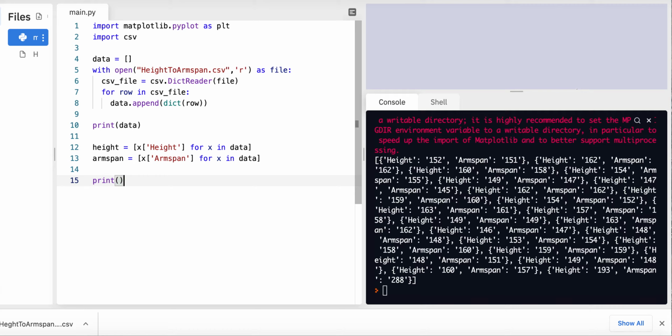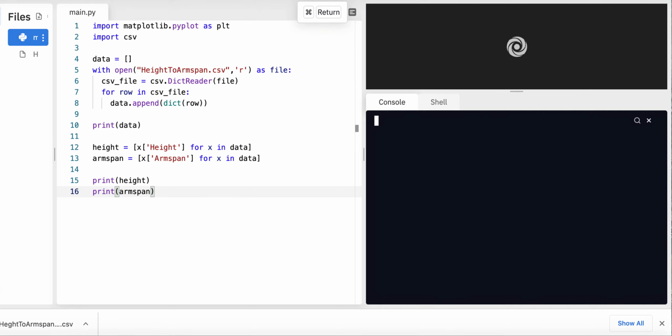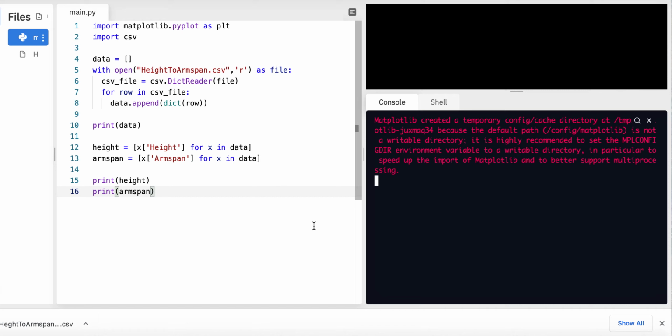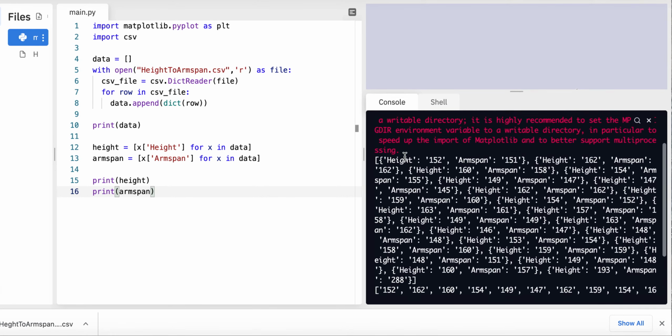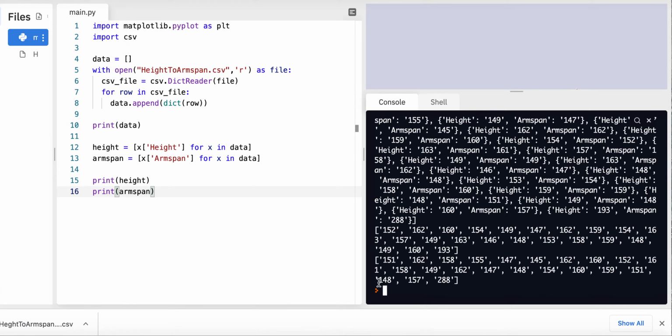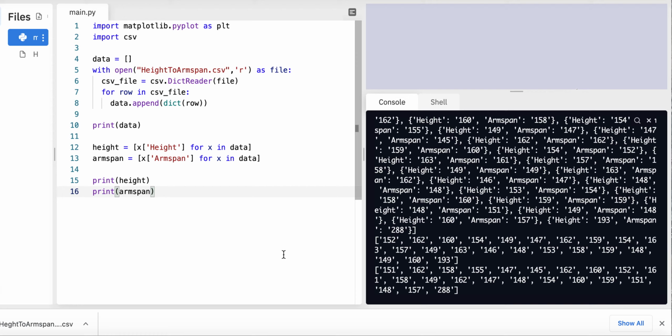Again, it's a good idea to double check to make sure what you got is what you think you have. It makes debugging easier, to check things as you go instead of just crossing your fingers and hoping it works out. So there I have it. There is my list of dictionaries, and here is the list I created where I pulled out the individual values. And if you painstakingly go through and double check, you'll see that those values do work.